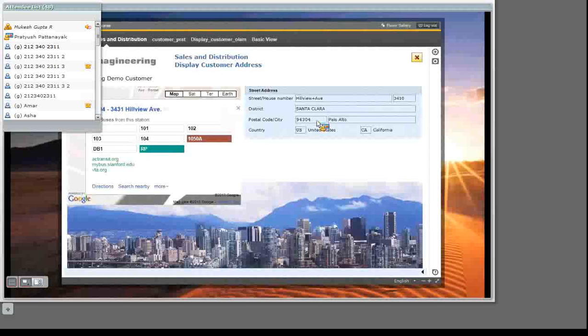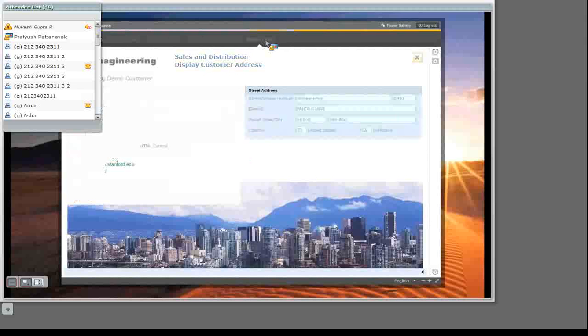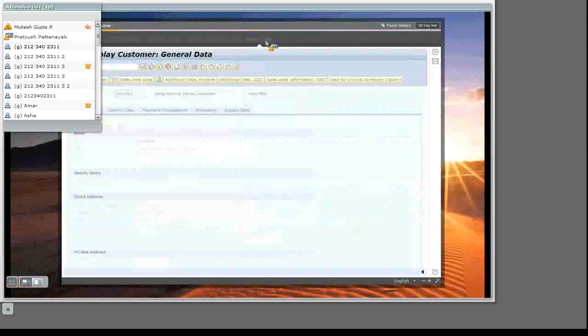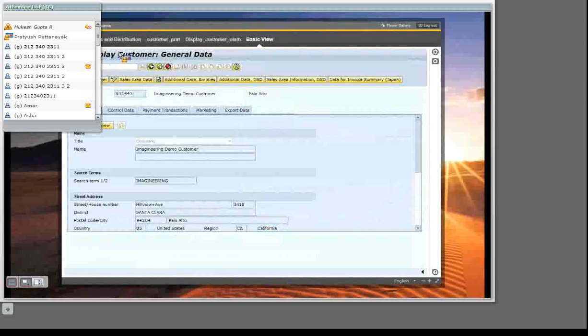And what we have done here is, again, no coding. We have done an HTML viewer here, which opens a Google map and takes this information which is displayed on the screen to populate the map. The basic view looks like this. This is how the SAP GUI looks, and this is what you can do using SAP screen persona. So that's simple.